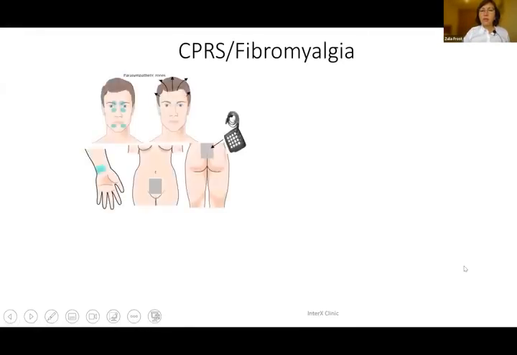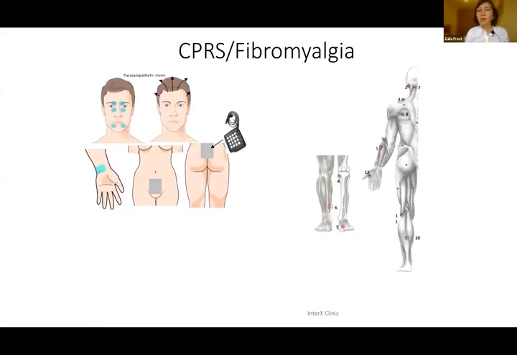So this is an example of how you would treat, let's say, complex regional pain or fibromyalgia. If you're talking about complex regional pain, you start away from the damaged limb. You start here. I recommend to start with the head. Treat the head zone. You have 6 points on the face, comb. You do this 10 to 12 minutes, and maybe treat one of these as well for half an hour.